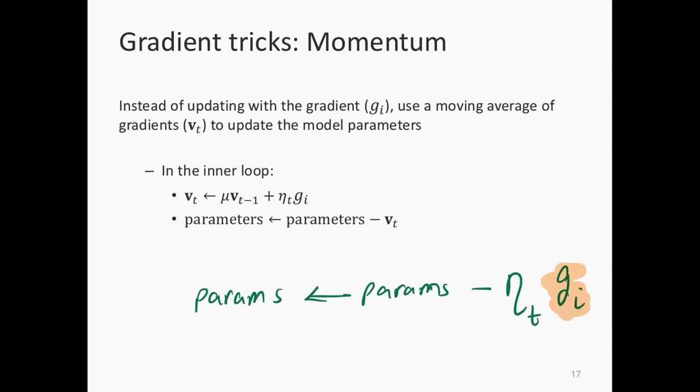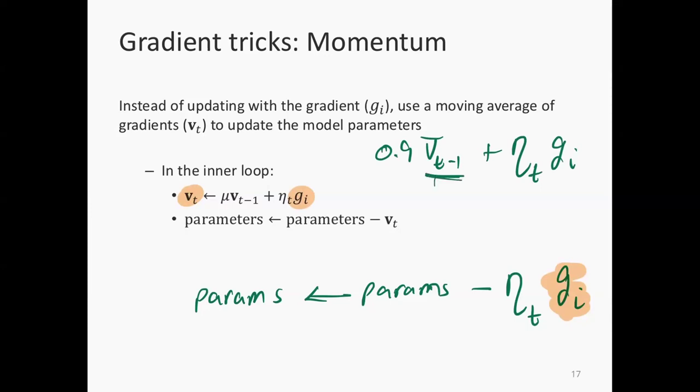What momentum says is, instead of that, why not just keep track of a moving average of gradients? So you have V, which is a moving average of the gradients that you've accumulated so far. And when you compute the new gradient, you add it to the moving average, but you don't add all of it. So maybe it's something like you have 0.9 times the previous moving average plus your learning rate times the current gradient. So you take a little bit, maybe it could be 0.9, it could be 0.1, it's a hyperparameter. You take a little bit of the previous gradient and add the current gradient to it.